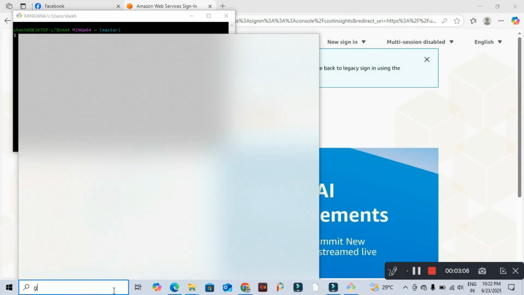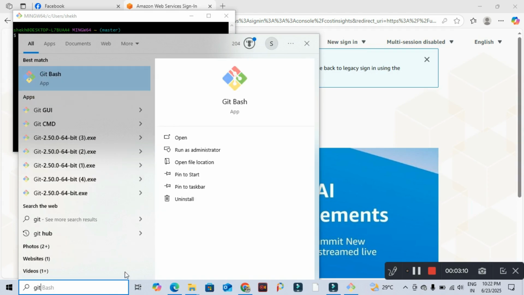We mention the Git. You can see multiple options: Git Bash, Git GUI, Git CMD, and more. If you want to set the Git user, click Git GUI.